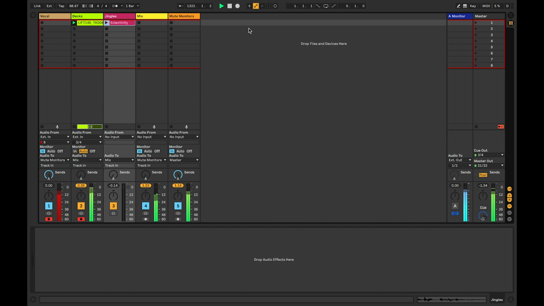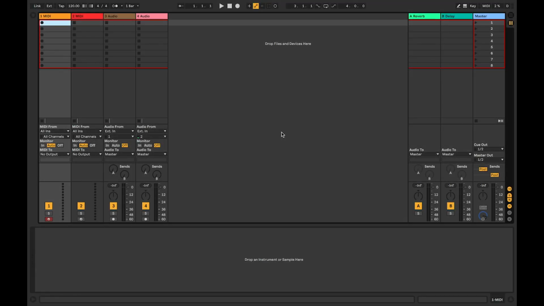At the click of a button I can record, and as well as live streaming, I'm recording directly into Ableton. I can then save this down, maybe even do some edits, and upload that to SoundCloud, Mixcloud, whatever you please. Right, let's start this project again from scratch.